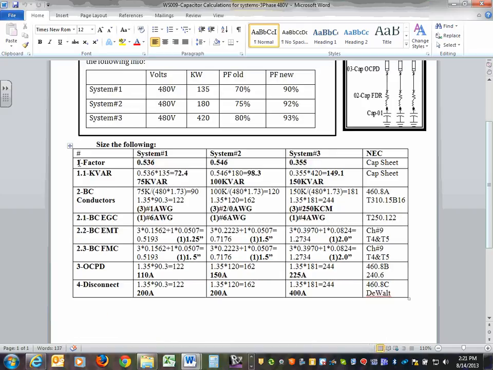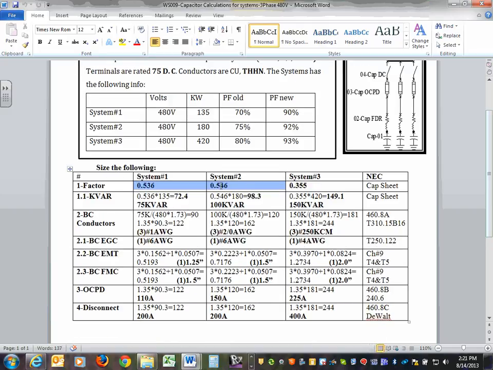Then the first thing you need to do, from the sheet that I showed you guys, is get the factor based on your original power factor and what you want to correct to. Then you multiply the F factor by the kW that you measured in your system. That gives you the kVAR that you need to add. Then, of course, you have to go to the next standard size. That's why it's always nice to correct to the lower 90s, because you almost always go up when you go to the next standard kVAR.